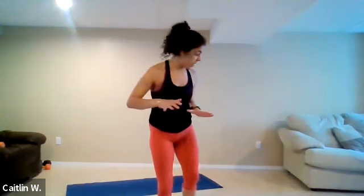Big circles around. Breathe out once you're bringing your hands back to center. Yes? Go on your knees if you feel like it's going to be too much. I don't want you to fall on your face or something. So that will be exercise number one.